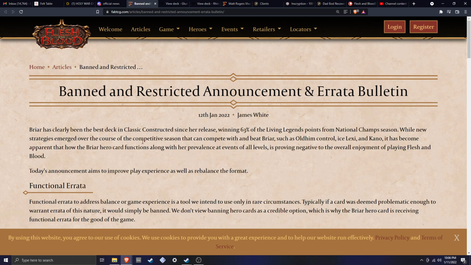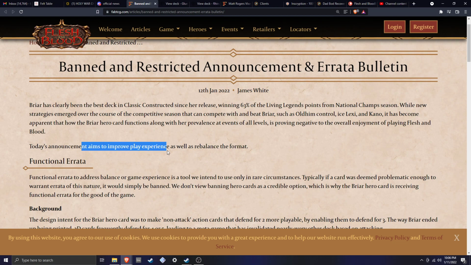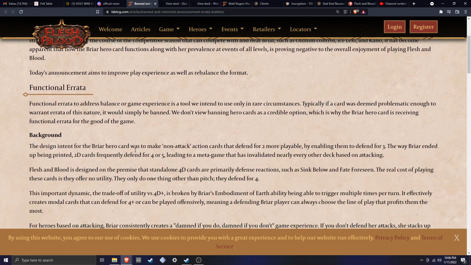Today's announcement aims to improve play experience as well as rebalance the format. So they're making an errata to balance the game a little bit better. And obviously, if you've been following the scene or in tournaments lately, you know that Briar, both in Blitz and Classic Constructed, has been crazy.